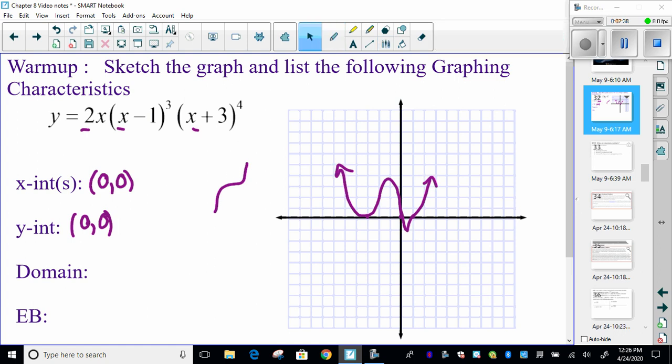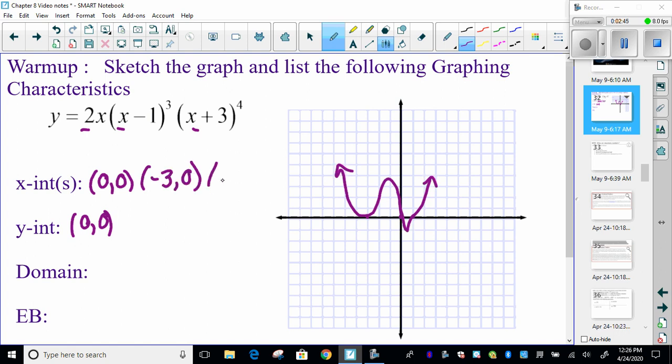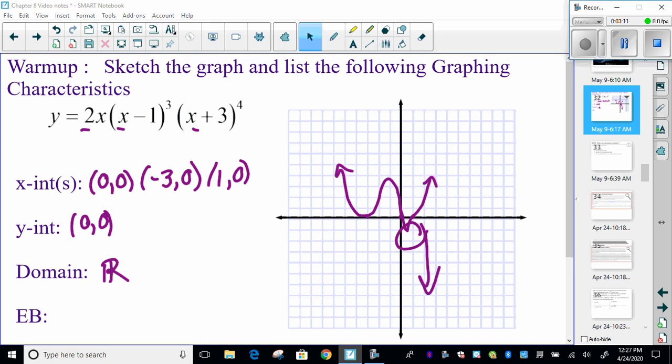So, graphing characteristics as well, real quickly. We also know we have x-intercepts at (-3, 0), (0, 0), and we also have an x-intercept at (1, 0). So we have 3 different x-intercepts. There are repeated roots, though, that are in there. Domain, all real numbers. I left out range because I don't know how low it goes. I'm just putting it right there. I don't really know at what point that gets down to. Now, when you get into calculus, you're going to learn what those low points and high points are along the way, but at this point, we don't know any.